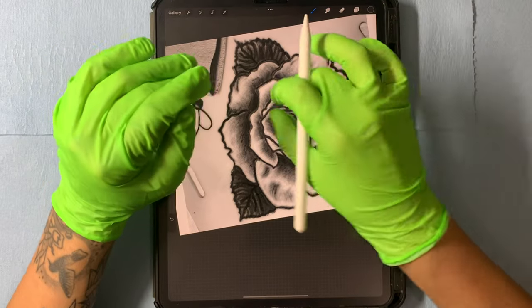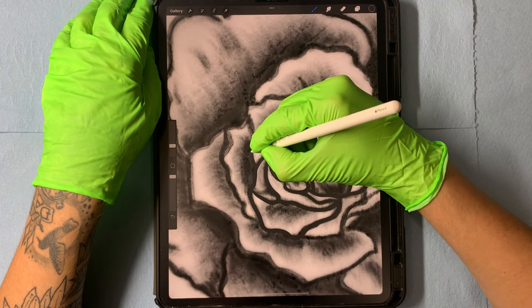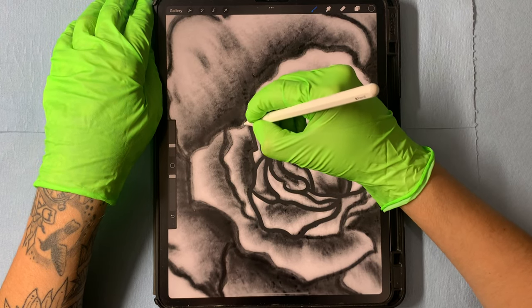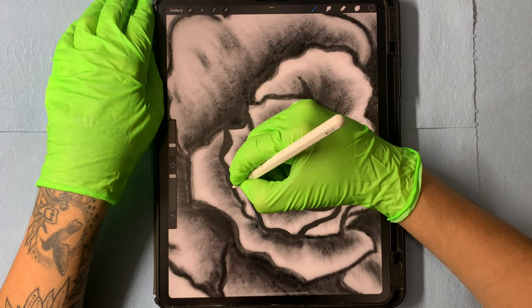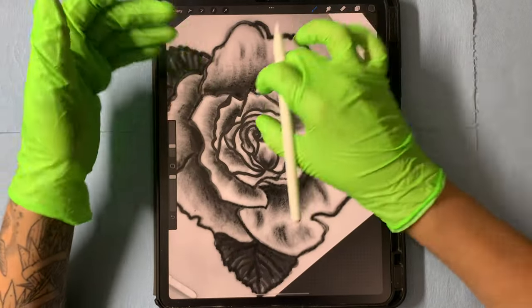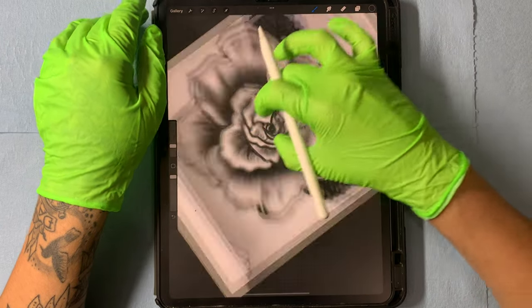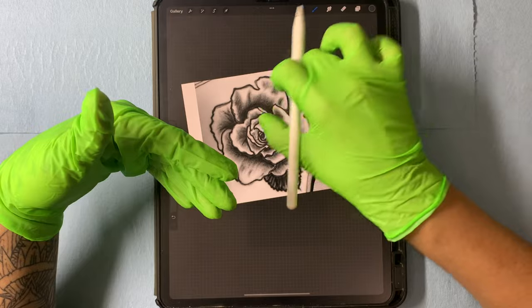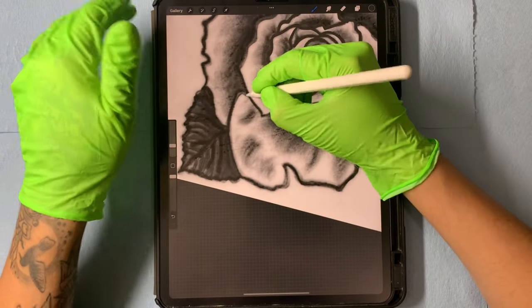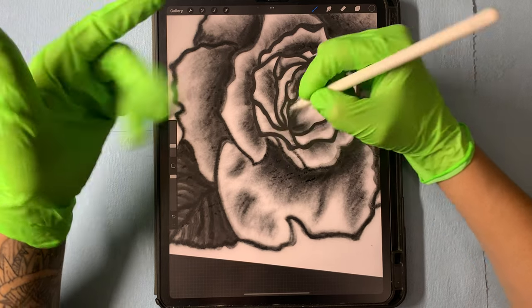I would recommend figuring out the line work prior to getting into shading. I remember when I first started, the shading was very, very daunting for me. So it took me a while to actually get to it, and now I love shading. I shade every single tattoo. So I would recommend holding off on the shading until you get line work down. That way, when you move up to the shading area, you can pull lines every time at your will.